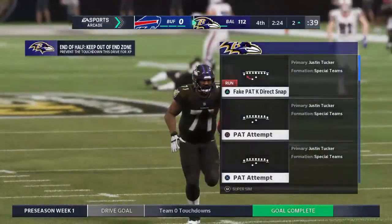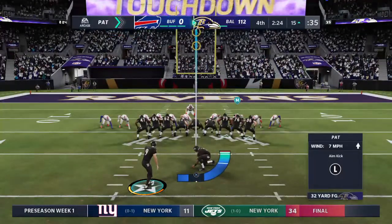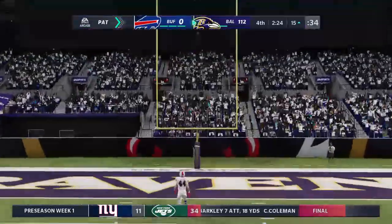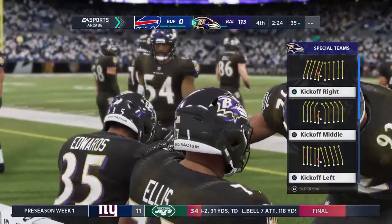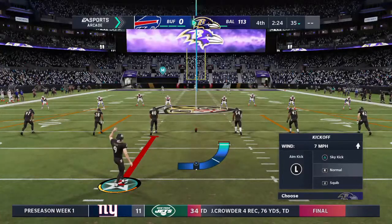And Charles, look at the big fella. What a rumble that was. Not only to scoop it, but then take it the rest of the way for the touchdown. And now you know they're going to have to hear about it from now on. The defensive backs, he's going to want to run with them, do their drills, the whole deal. He thinks he's the pace setter now. It doesn't matter what happens in practice this week. He's smiling. Kickoff for Baltimore.